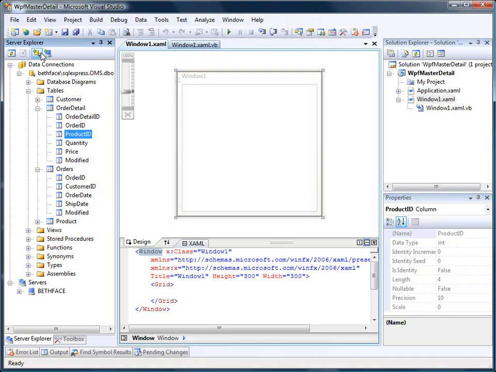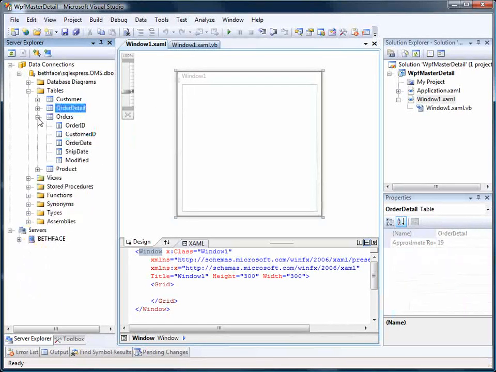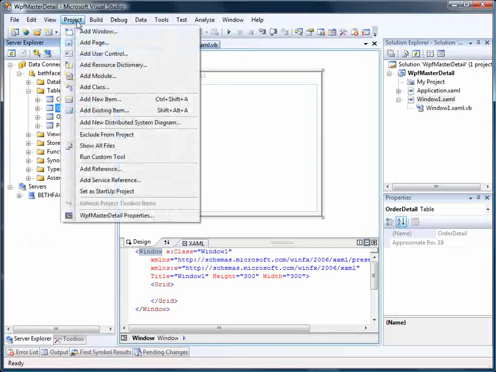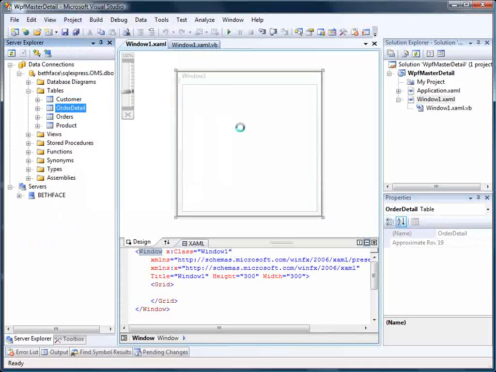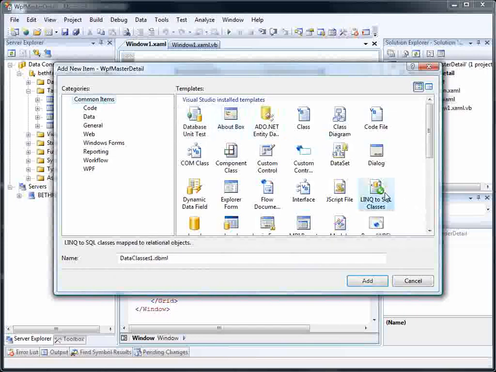database. There are many ways to do this with Visual Studio 2008, but for this example I'm just going to use simple LINQ to SQL classes to access it. But data sets or your own collections would also work just fine. So LINQ to SQL is appropriate here because I've got a very simple data model. Alright, so let's go ahead and go Project, Add New Item, LINQ to SQL Classes, and we're going to just name it OMS, same as the database name.